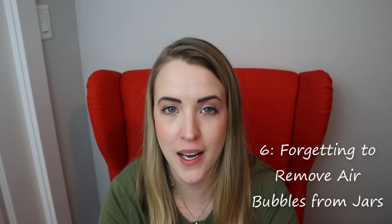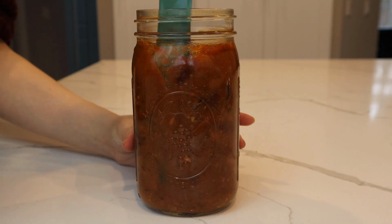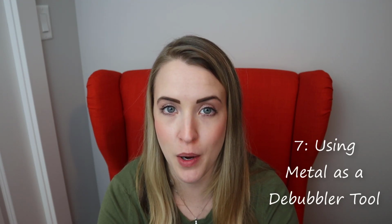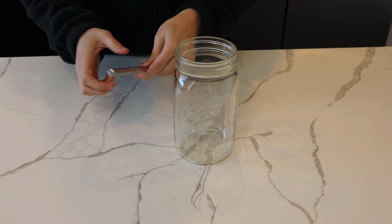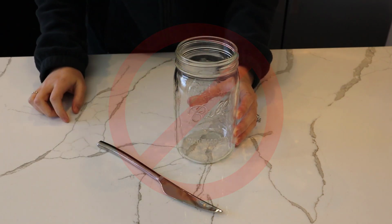Number 6, forgetting to remove air bubbles. Forgetting to remove bubbles can result in air rising to the surface while processing and creating too much headspace. Number 7, using metal as a debubbler tool instead of plastic. While removing bubbles, be sure to use a plastic utensil instead of metal. Metal can etch the glass, causing the jars to eventually break.